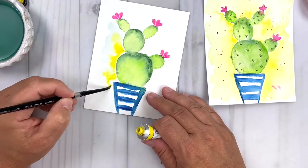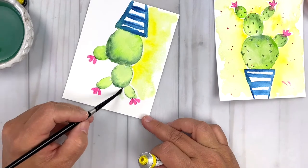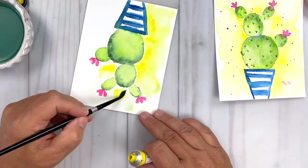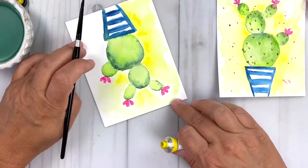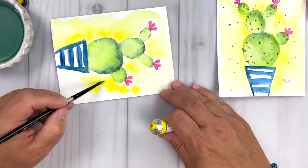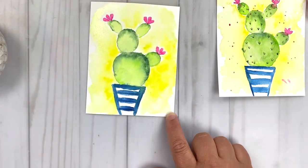This technique is going to be wet into wet — I'm painting the edges with water first, then dropping in that lemon yellow color and coaxing it around into the water. I just love this technique. It adds a little bit of extra whimsy to the whole painting and creates a bit of dimension and texture, so the cactus, pot, and flowers feel like they're moving forward. You're just painting in with water first, then dropping in that color and letting it flow. You can coax it around or take away some of the color if you have too much.